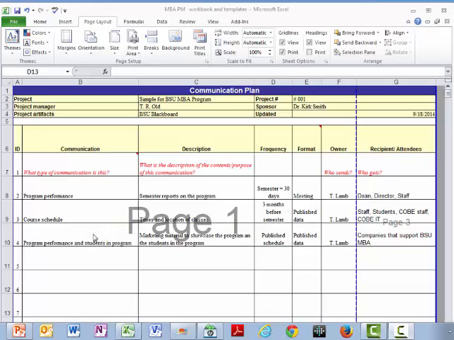I think another important thing is internships. So program performance and students in the program. It's a huge opportunity to help market you and the program. So marketing materials to showcase the program and who are our students. That's on a published schedule. It's data that's published. And again, the office run by Trish where it does that is a big deal for us. And it's an important part of the Kobe BSU program.